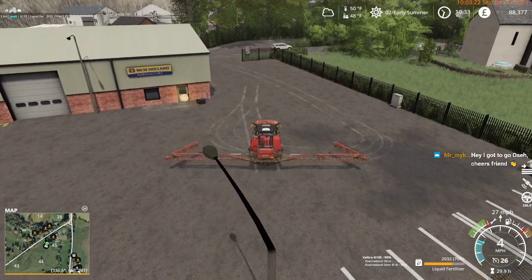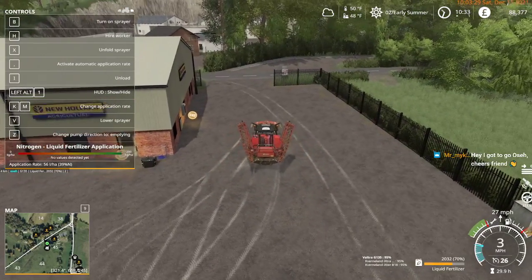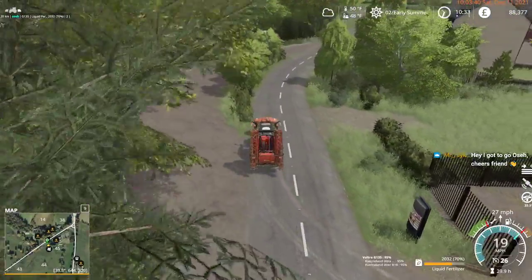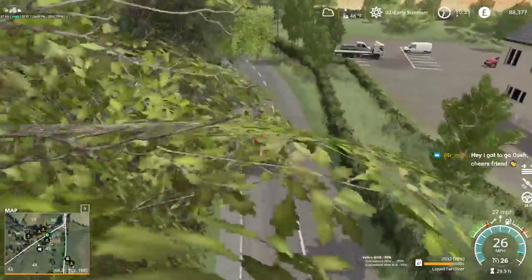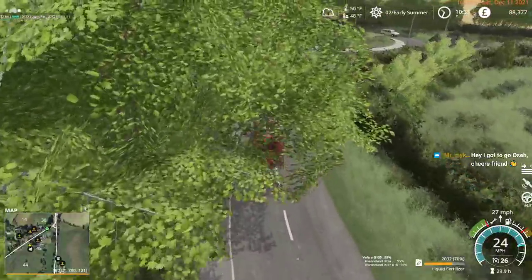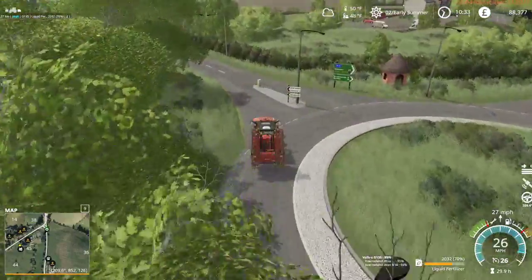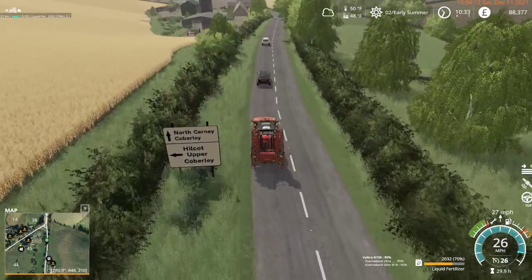So that was quite a surprise that they included that. The problem is it appears on this screen, so you have to have the help screen up when you're adjusting which segments of the boom are working. But it's a great new feature. I'm now getting to the point where I'll fertilise the edges of the fields full width, and then modify the width as I get towards the middle of the field, so that I'm not wasting spray on sections already done. And I do like that feature.